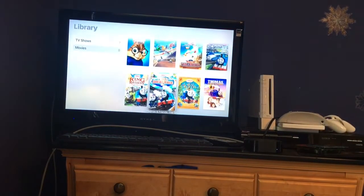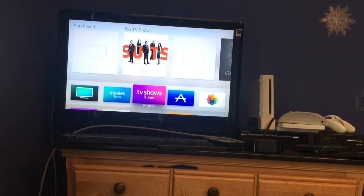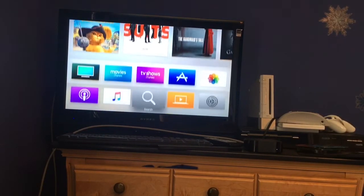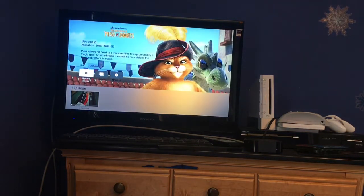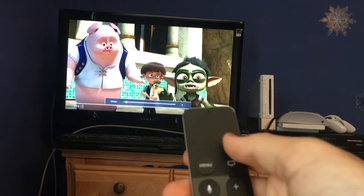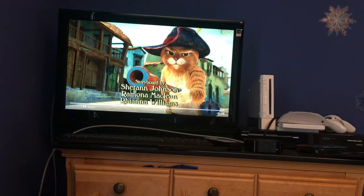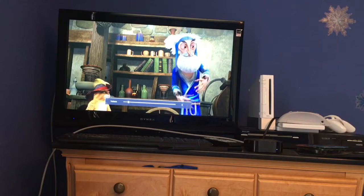I just realized that when you sign into your iTunes account, it automatically — you don't actually have to download anything. Right when you sign into your iTunes account, you don't need to download anything. They play right from your purchases. Like on iPhone, iPad, and Mac you have to download them, but on Apple TV you don't — it automatically plays them whether you have them purchased or not. Like when I go to my TV shows here, I can play the Puss in Boots episode or Zoom. Zoom is playing — it's really cool. Then here's the volume controls, and then you tap on this little button here — that's how you fast forward to different parts of the show you want. It's so interesting and really cool.